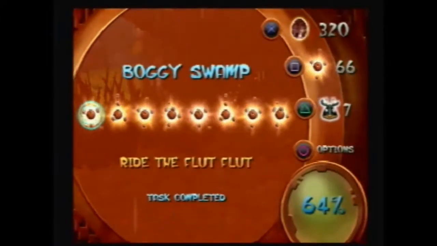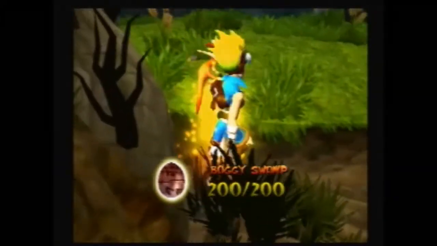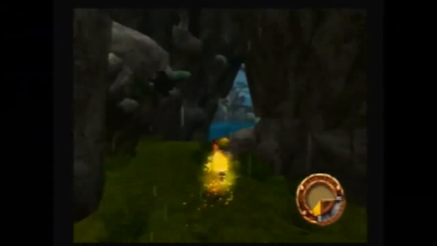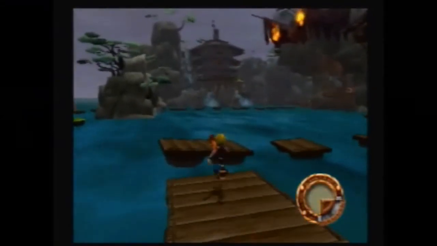Let's check. Yeah, we're done with the Boggy Swamp, so, you know, guess what? We're done with this entire section of areas, so in the next part, we'll lift up that rock and go take on the claw thing. See you guys.